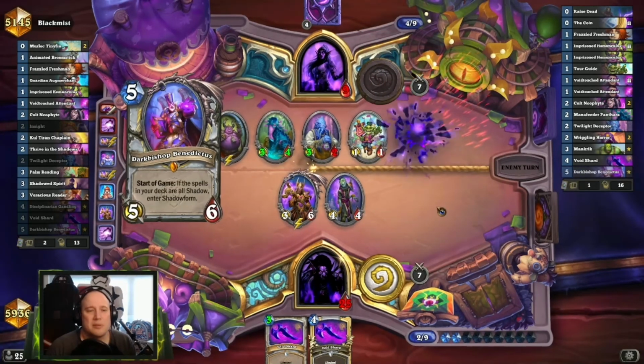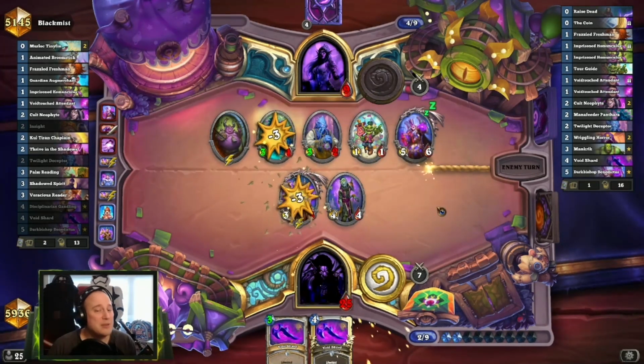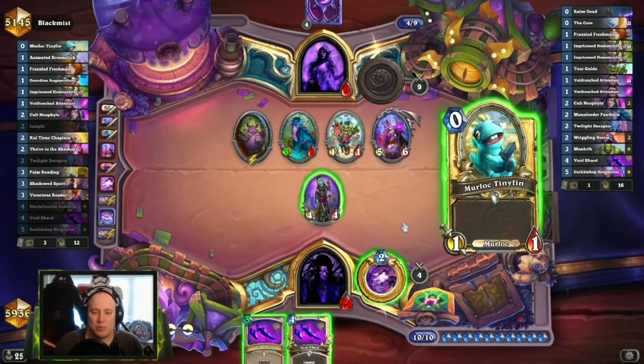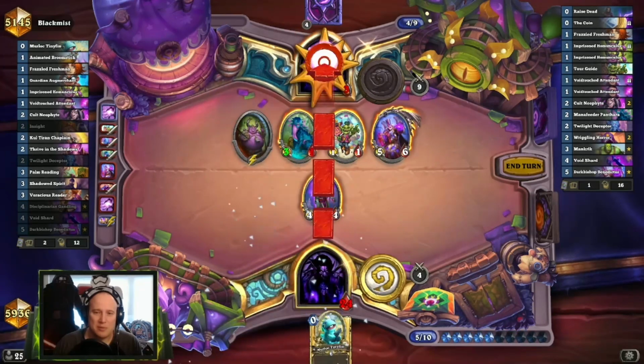There is no light, only power. Trade it off. Also, there's just lethal on the board. There we go. And of course, you want to get the hero power in, because that is the achievement. But we are fine now. We have lethal.